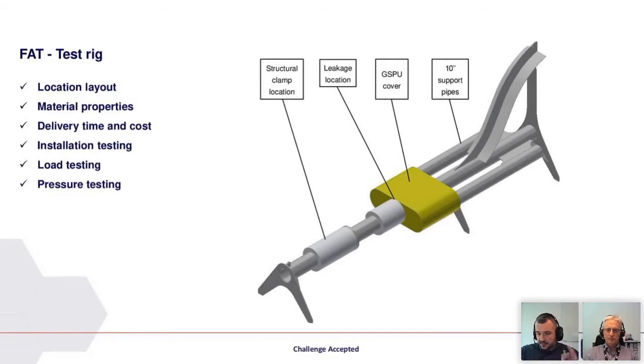So in the meantime, as I said in the beginning, we were being fed information constantly. So there's a big job really being done here, with the client being super involved and the marine contractor being very helpful. So there's synergy and a constant flow of information, really. That's why we were able to get all this information and build a test rig that would be actually representative, and that we could go offshore and do the job.